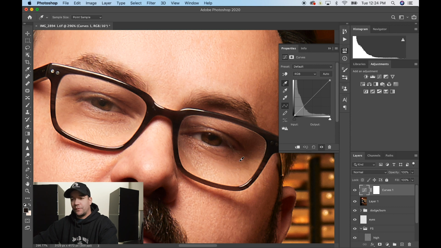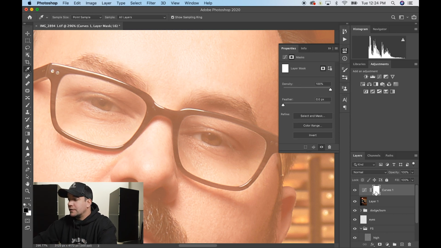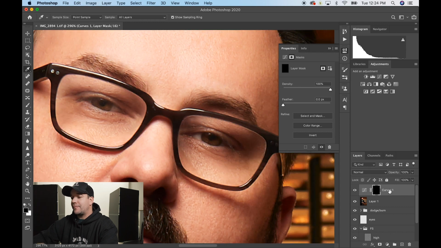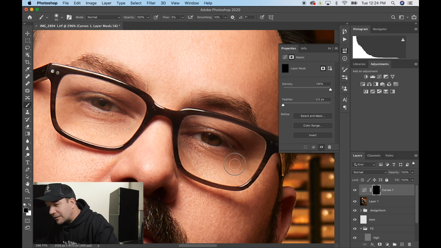And then we sample from the area that we want to change. What that does is bring the entire image brighter, but we'll go back over to this layer mask, hit Command I, and that inverts the layer mask. Then, with our brush at opacity 100, flow at 5, and hardness at 0, we're just going to paint. I just started painting and nothing was happening. If you're trying to paint on a black layer mask, make sure you don't have your black swatch. So we'll click X, so we have our white brush, and paint a little bit into here.